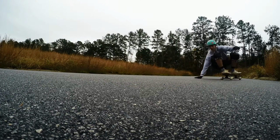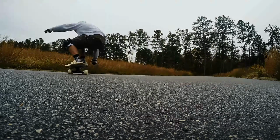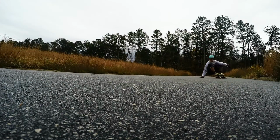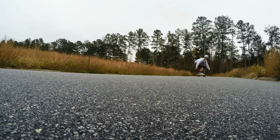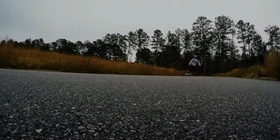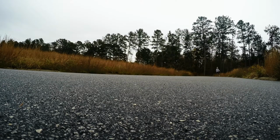So if you're wanting to slide down a bank, or if you want to slide straight forward, you just point that hand in the direction. Your shoulders are going to follow your hand, your knees and hips are going to follow your shoulders, and then your feet are going to follow your knees. It's all one fluid motion. So if you want to pop a 180, you just fling that arm to the side as fast as you can, and you're going to pop 180. If you want to slide straight forward, you're just going to point that hand straight forward. It's going to solve all of your problems that you had before.